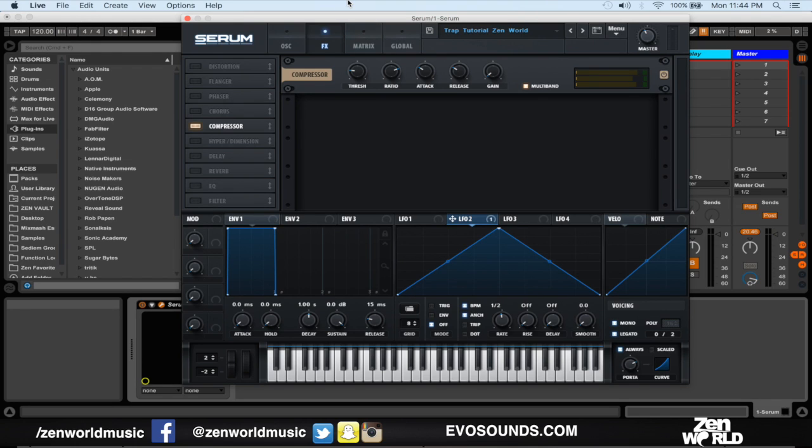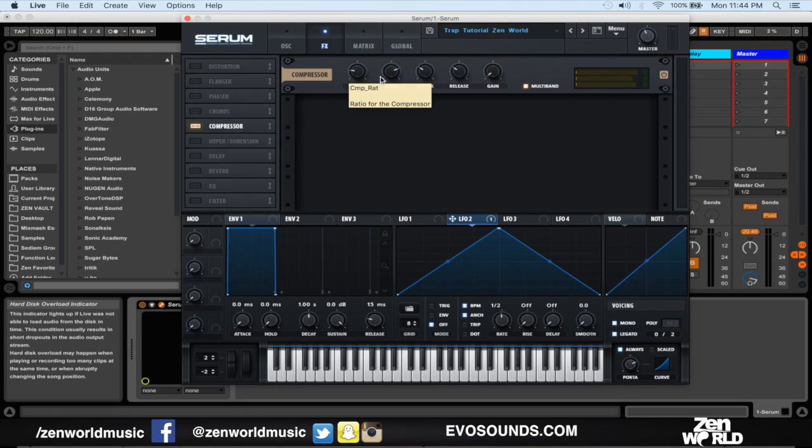It makes those little things just pop out more. Now, the cool feature is the multi-band feature, which I just call the OTT, which means over-the-top compression. The reason I call it over-the-top is because Xfer has this plugin called OTT, which literally just over-compresses your sound. But it makes some sounds just sound totally different. It gives a whole new feeling to it. And a lot of the trap sounds utilize the OTT.